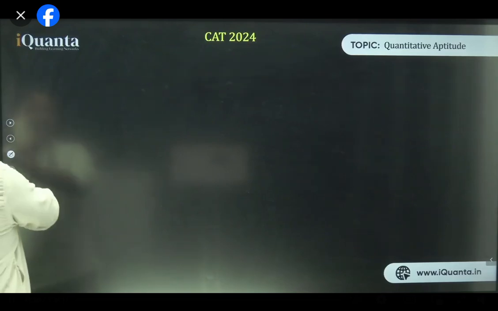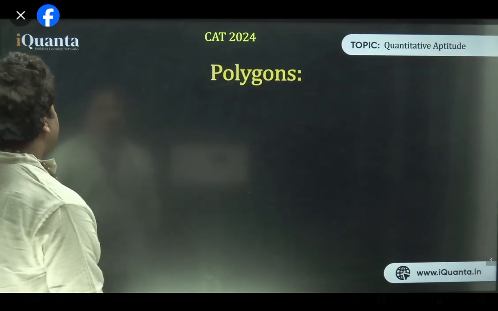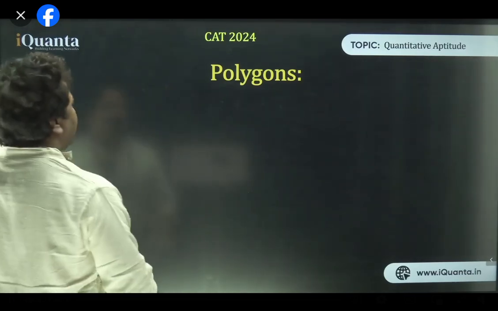Before going on further, let me take you through a walk through polygons. Polygons can have different numbers of sides and different types, and normally we deal with regular polygons in CAT questions. So Srinita, how root 3 by 4 a square? We discussed that in the previous class. The area of an equilateral triangle is root 3 by 4 a square. Srinita, I think you missed the class, or probably you forgot the formula. Right. Okay, so polygons.